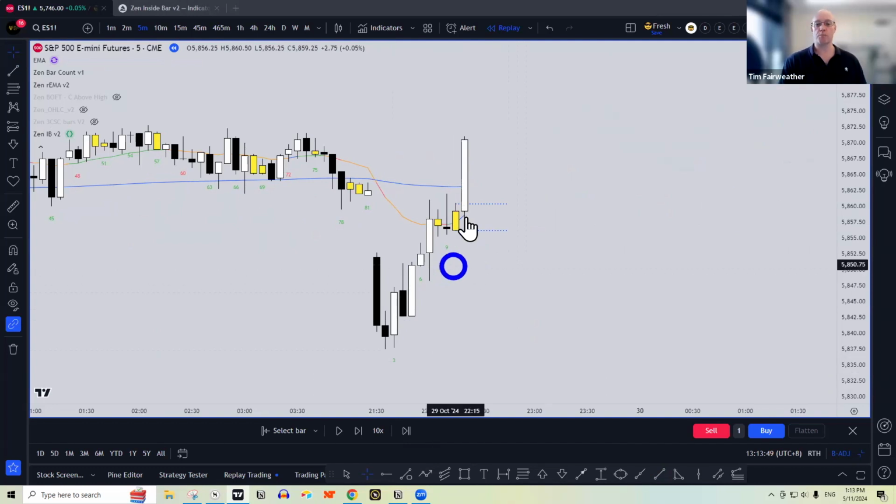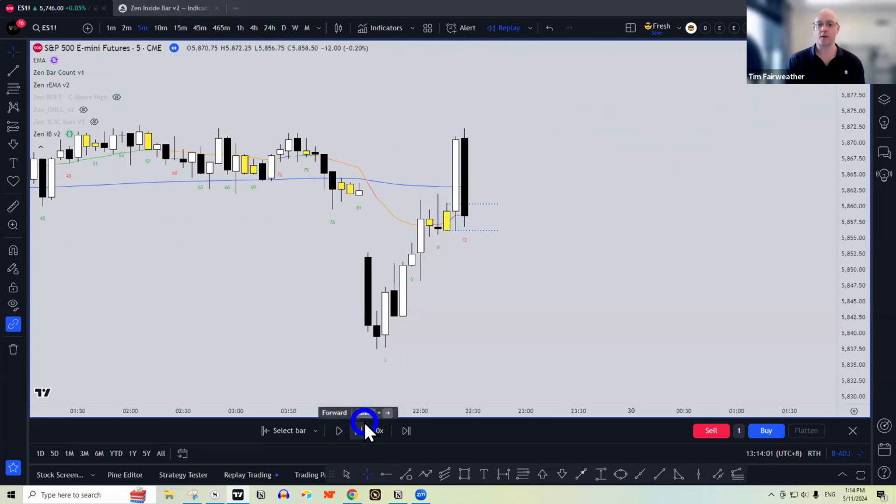One way I like to use breakouts is I like to wait for the breakout away from an inside bar and then see if it comes back to test either the high or the low or the inside of that bar. In this session, we've got a strong breakout above this inside bar. This is a tight trading range. It's a test target at the moving average. We're probably going to come back. On this day, we came back really hard.